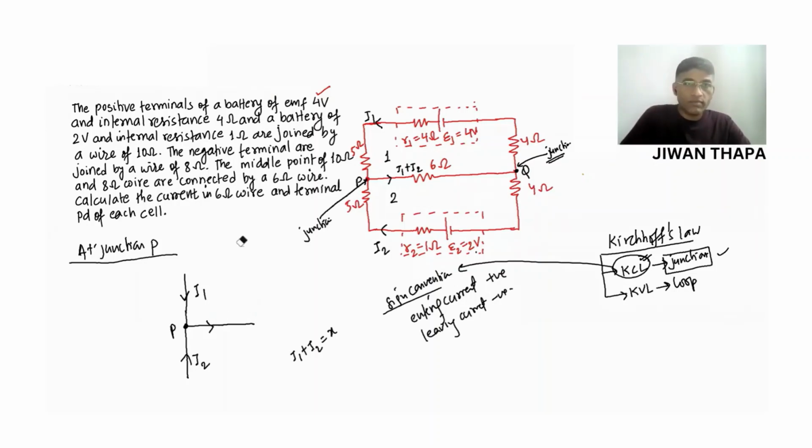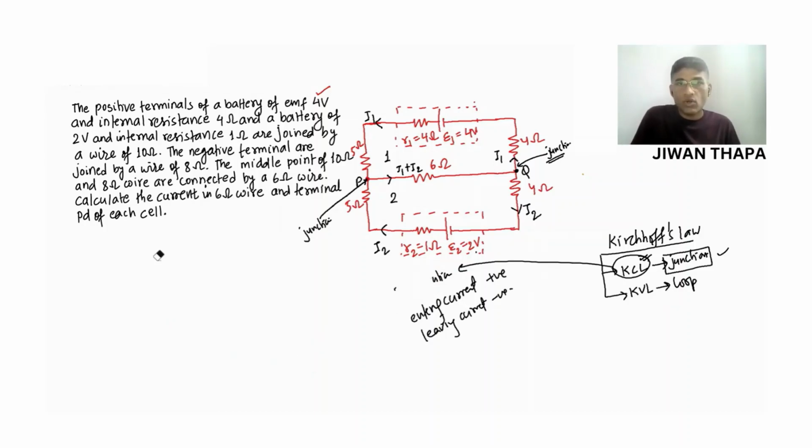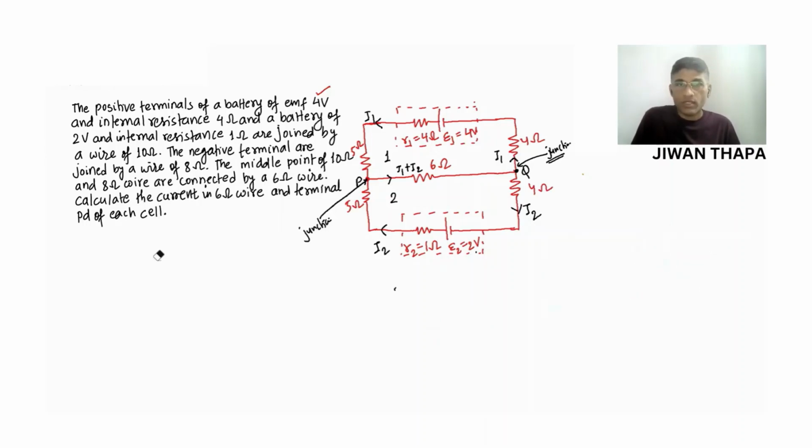So I'm writing in this way. So we have this I1 plus I2. Now at Q, this I1 plus I2 will divide into two parts. One is I1 flowing along this direction and I2 flowing along this direction. So we get this, on applying Kirchhoff's current law at junction P and junction Q. So in this way, we have assigned current in different branches of the circuit.